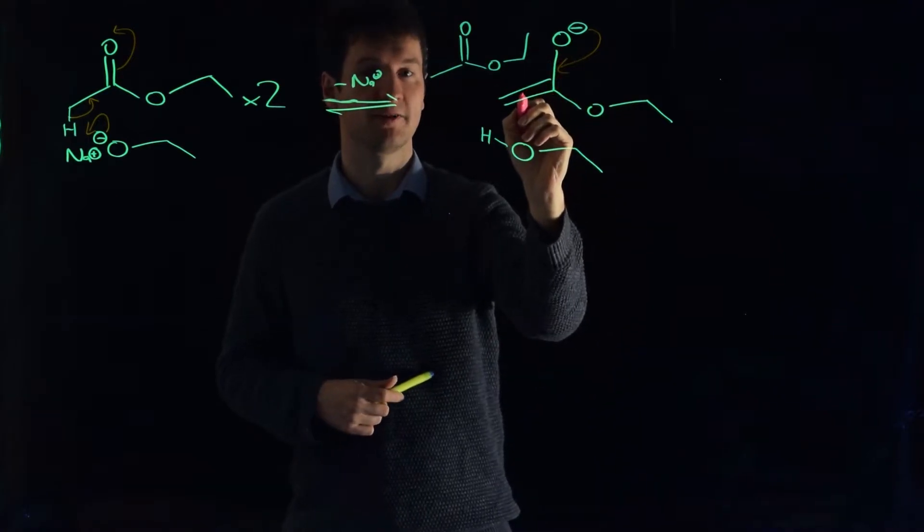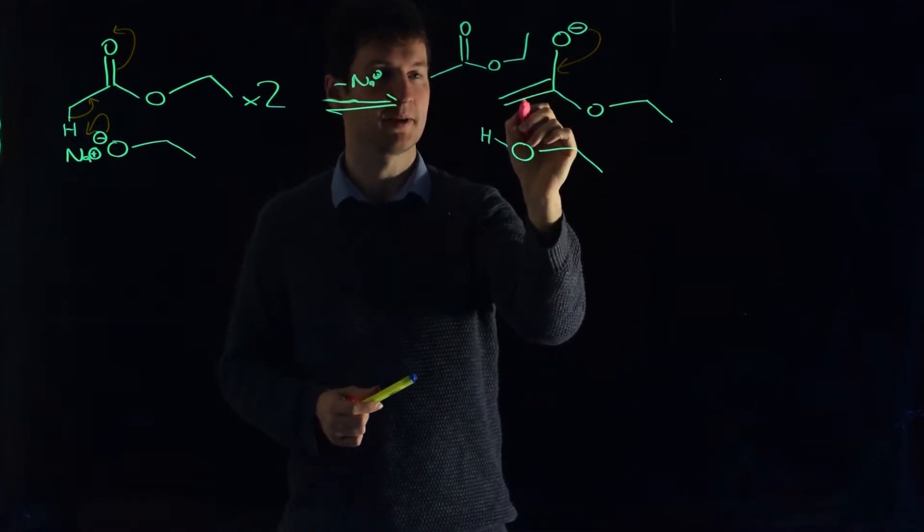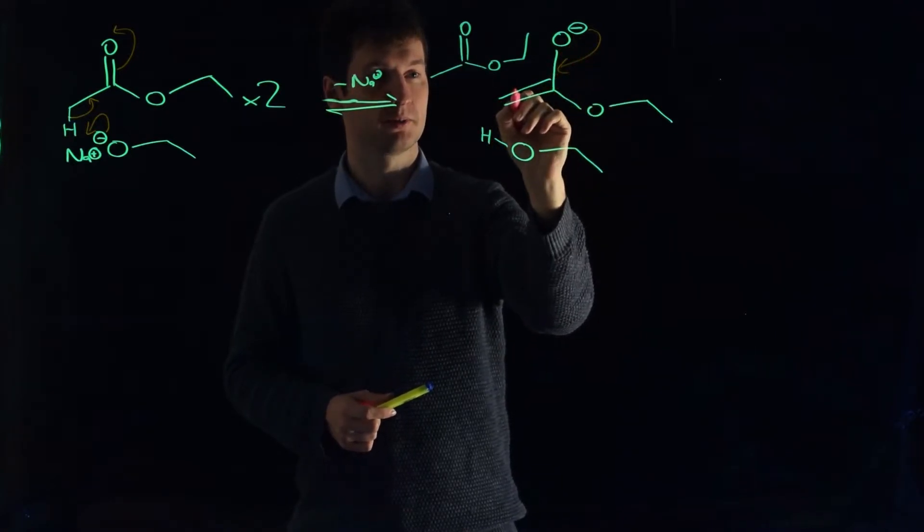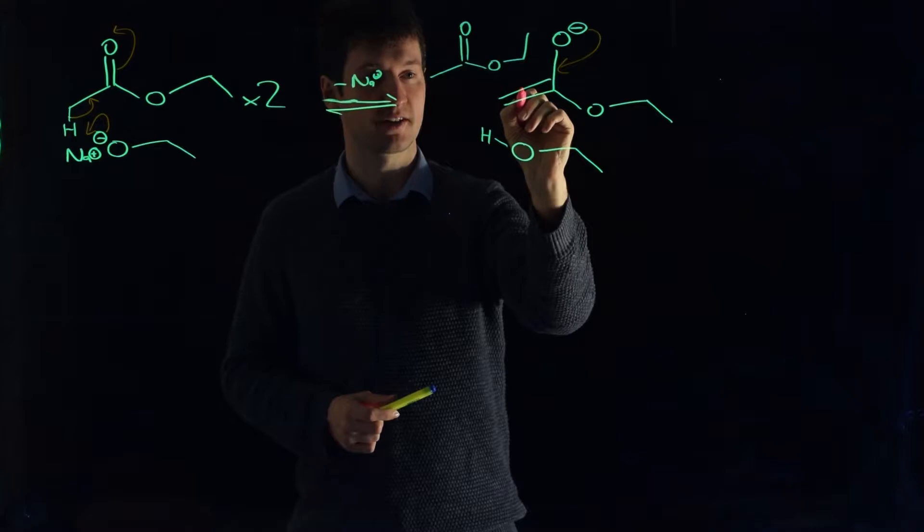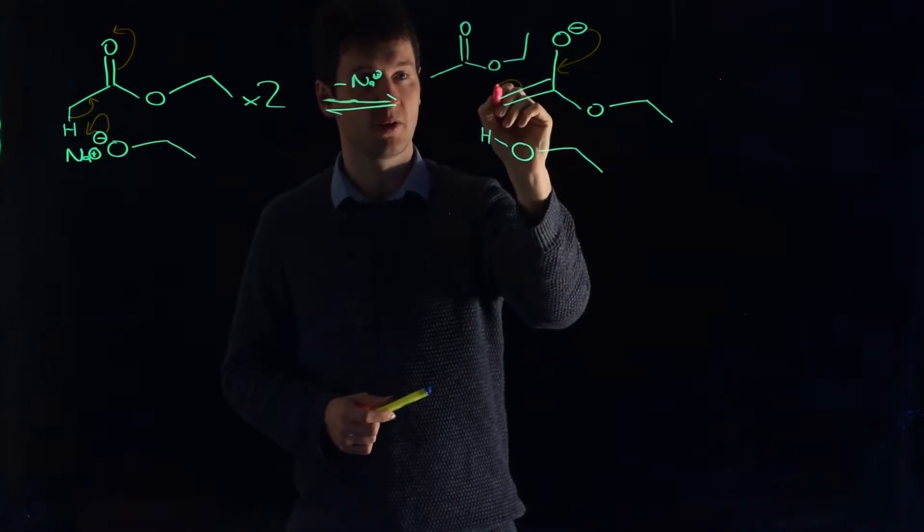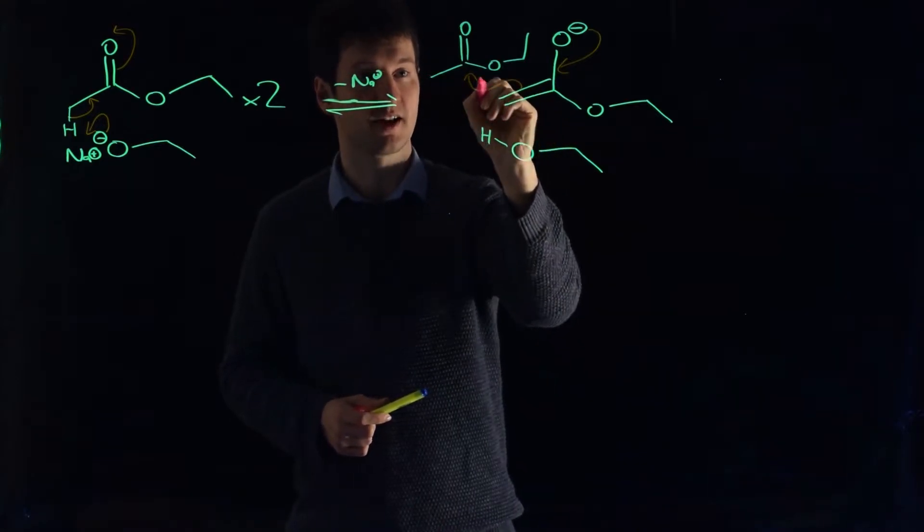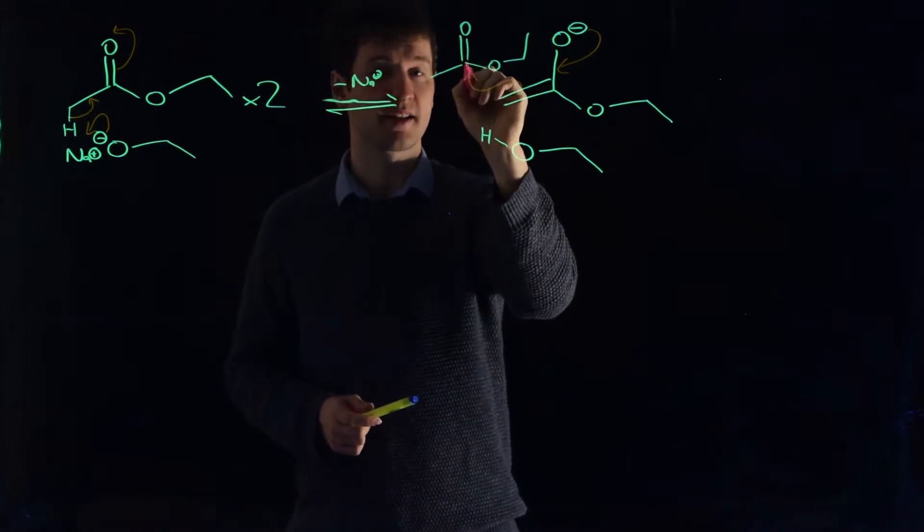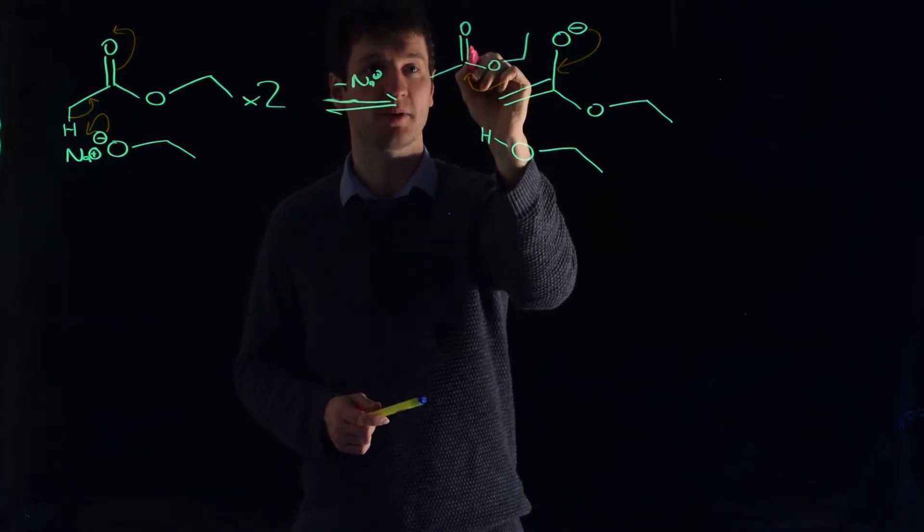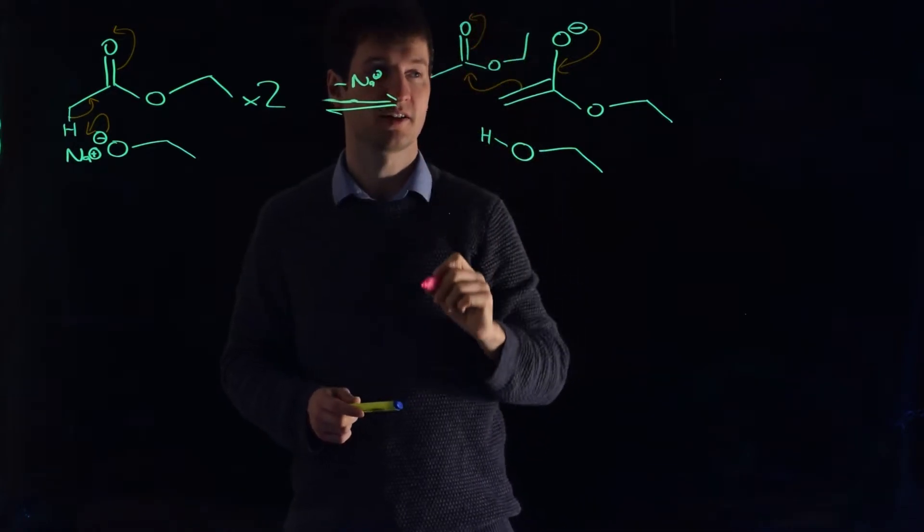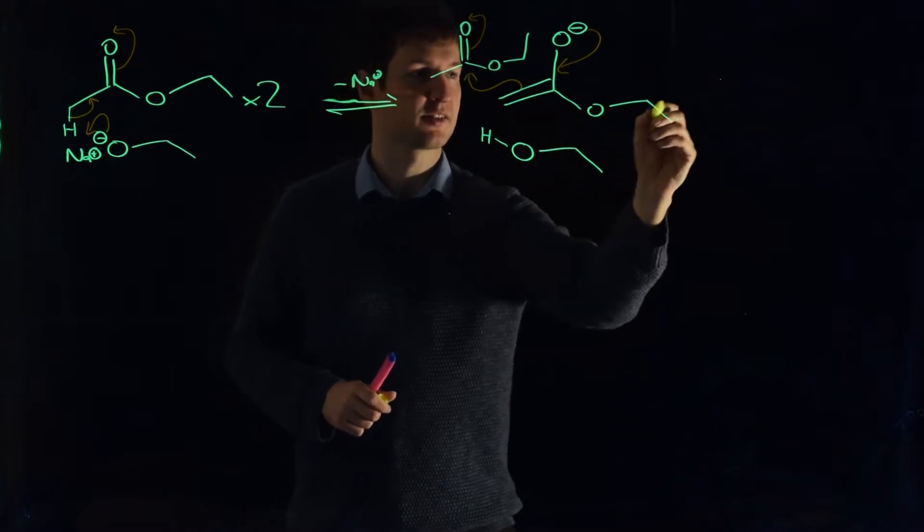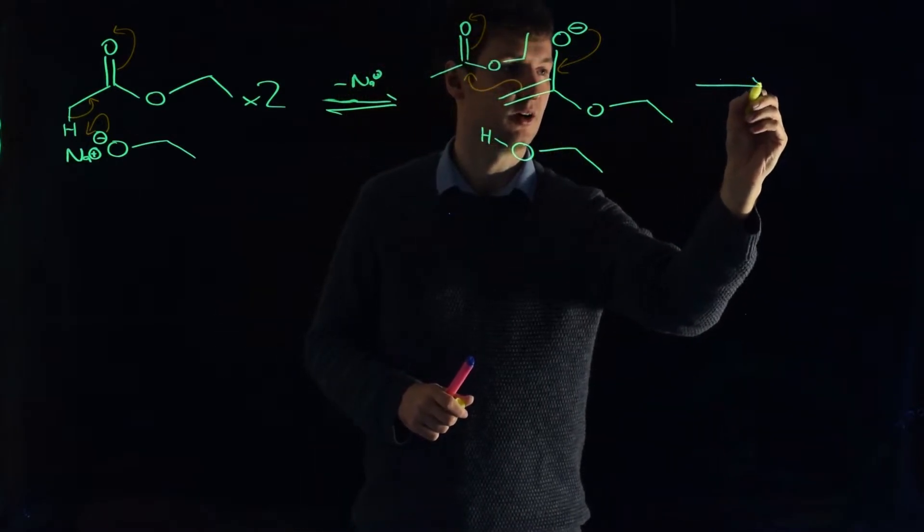So let's try that out. When an enolate acts as a nucleophile, typically—not always, but typically—it will act as if the carbon is the nucleophile. So we reform our carbon-oxygen double bond. We take this pair of electrons that's in the carbon-carbon bond, and we make a new carbon-carbon bond from this carbon to this carbon. If we attack a carbonyl carbon, the same thing always happens: we break our carbon-oxygen double bond and form our tetrahedral intermediate.